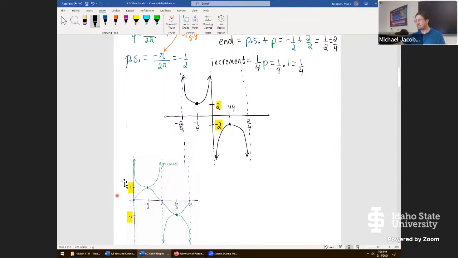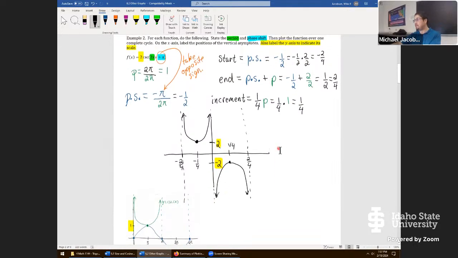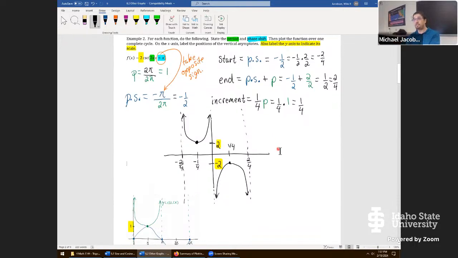Essentially, this curve in black is just like the one in green, but we've changed the domain, or excuse me, we've changed the range we're plotting over. We're going from -2/4 to +2/4. And the range has changed. It's going from 2 to infinity, -infinity to -2 on this one. I think we got it, folks. That's the adventure of plotting a cosecant function. Any questions about it so far?